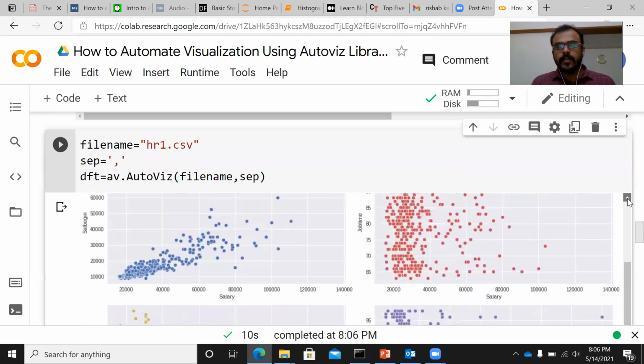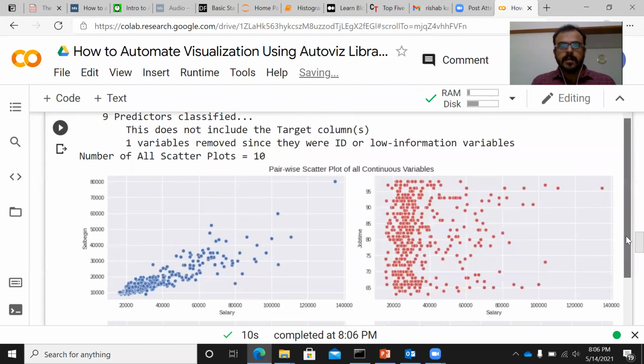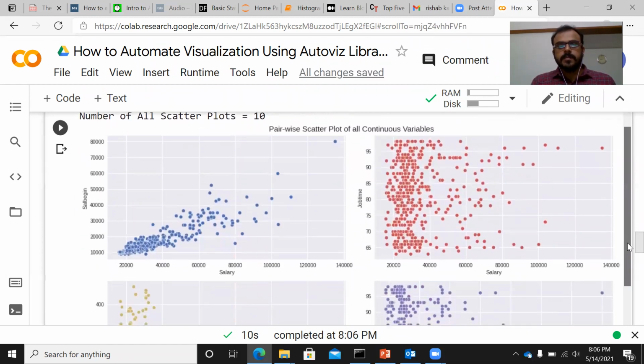You can see here there are a wide variety of graphs. Now, as you can see here, the very first set of graphs used a scale variable. So it is smart enough to recognize that beginning salary and salary, both of these variables, are numeric variables. And since these variables are numeric, what it has done is a scatter plot for it. My first impression is that there's a linear relationship. However, this is expected, that these two variables share a linear relationship.